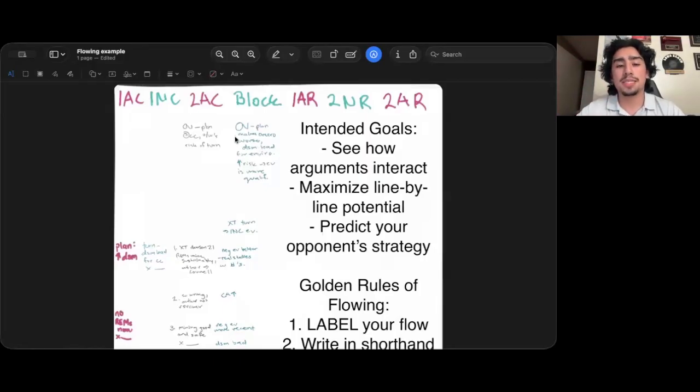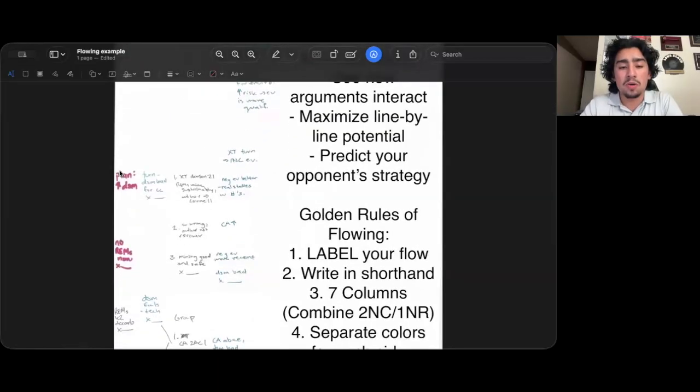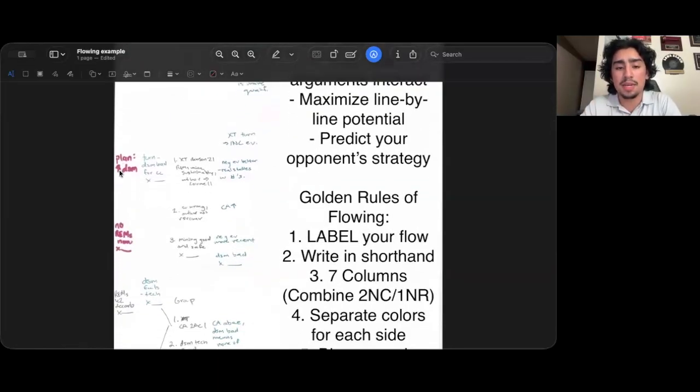The reason is because I saved that space for the overview. What I mean by overview is just the general summary that each side gives. Overviews tend to be really long. It usually starts off short in the 2AC and then it just gets progressively longer with each speech. So I would leave a third of the space open for the overview, so that each side gets their chance to explain why they should win the round, set the win conditions for each side. And then you can go into the actual arguments and the debate being had.